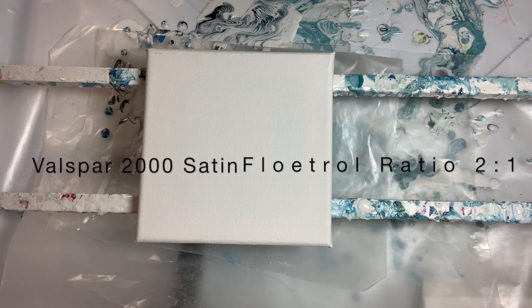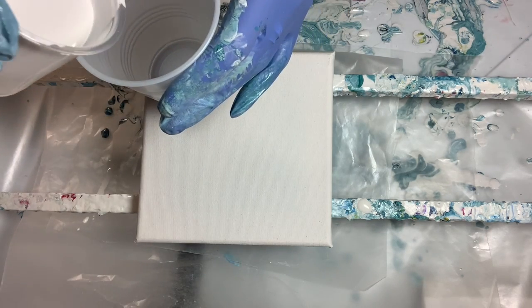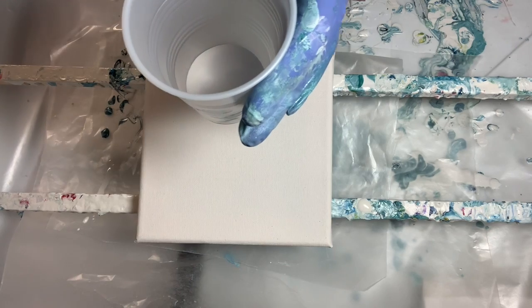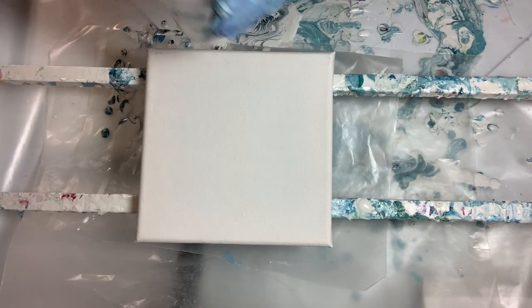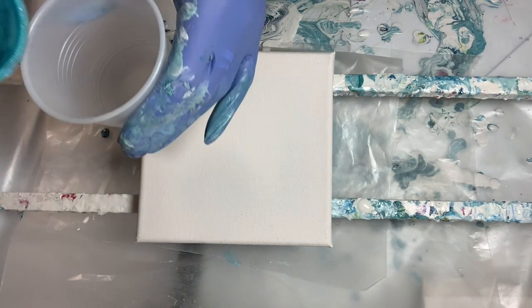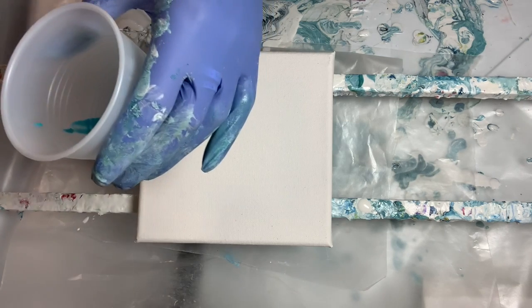a very oversold piece. So we are going to do a flip cup. Give us a clean cup. Okay, so we're going to start with the white. Good amount of that. And again, this is going to be a frosted turquoise, dark blue, and the gold. Pour down the side.